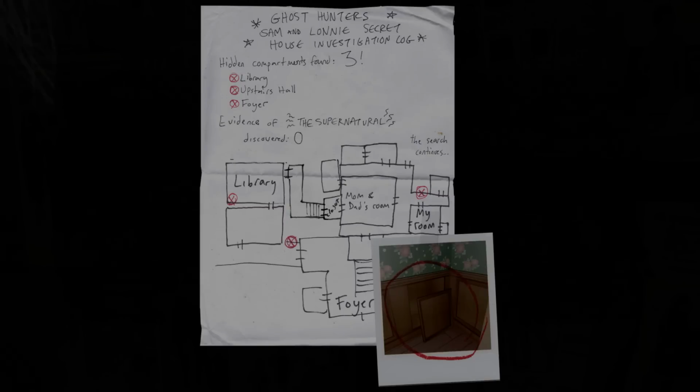Ghost Hunters, Sam and Lonnie, Secret House, Investigation, Log. That makes more sense. Hidden Components Found, 3: Library, Upstairs Hall, Foyer. Evidence of the Supernatural: Library, Foyer, My Room. We shall endeavor to go to those areas momentarily.